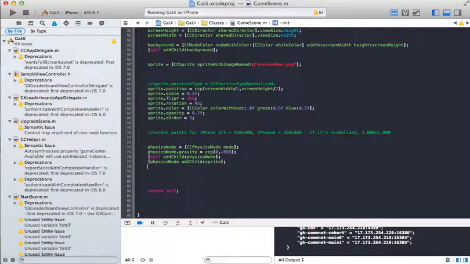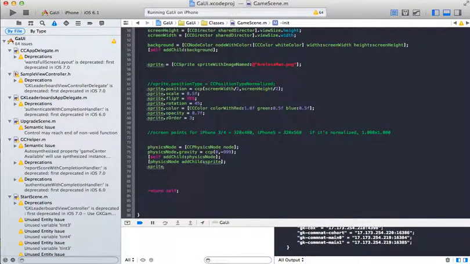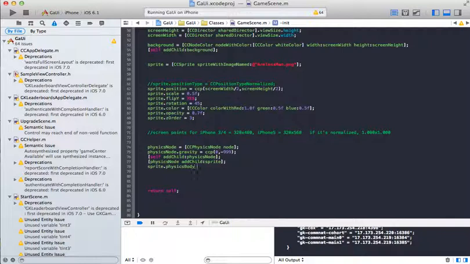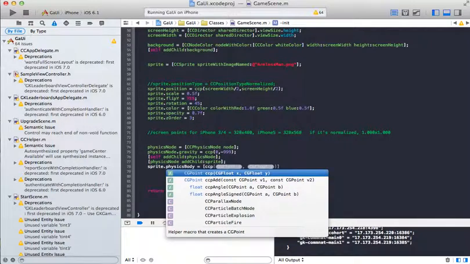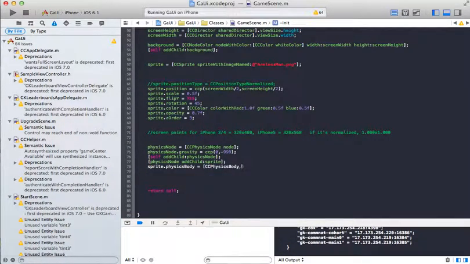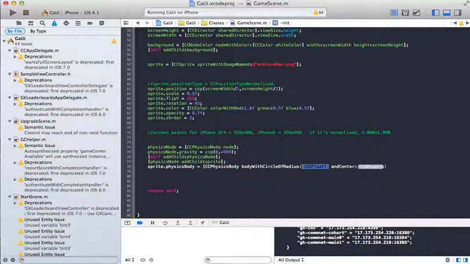So we need to give it a body. So we're going to give the sprite a physical body. And this can be achieved by going to the PhysicsBody property, and you can set it as CCPhysicsBody, and press the B button, body with radius. Now it doesn't even matter what size it is.